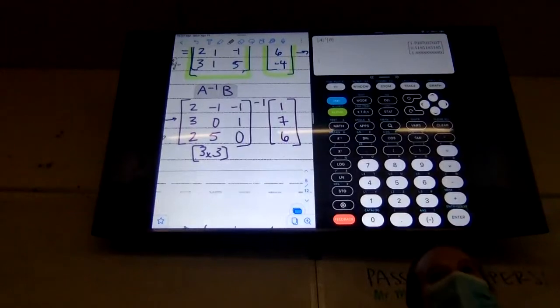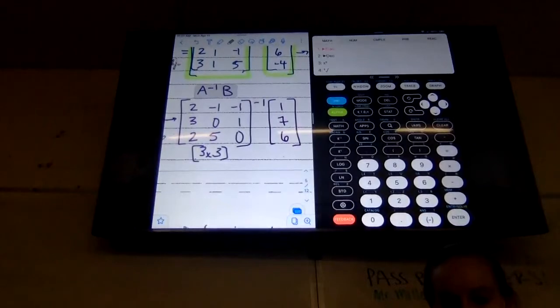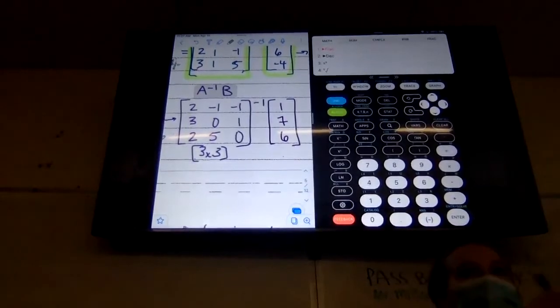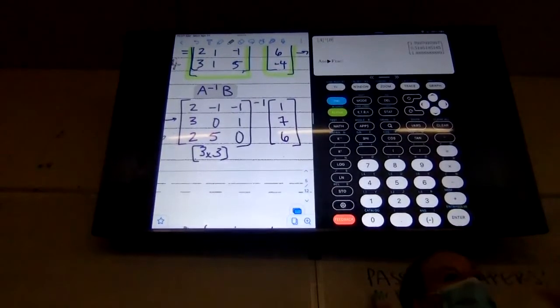And I get all these kind of crazy decimals. I triple and double checked my work before. You may get kind of funky numbers and that's okay. I am going to put it in fraction form, just A, to practice that skill, and B, because I think it'll be nicer answers to write. Do you know how I get this into a fraction? If you press math, and then that first one says arrow frac, press that. And it's literally going to take whatever my answer was above and make it into fractions.